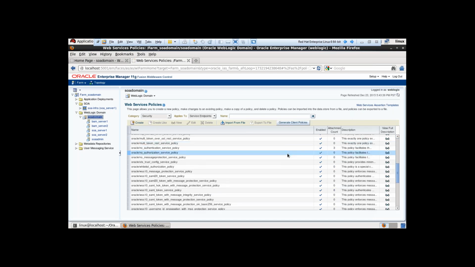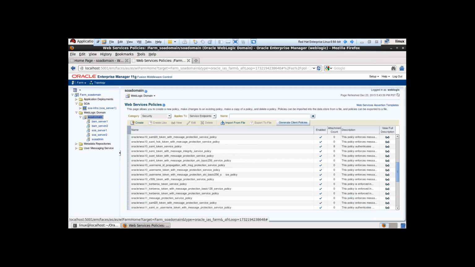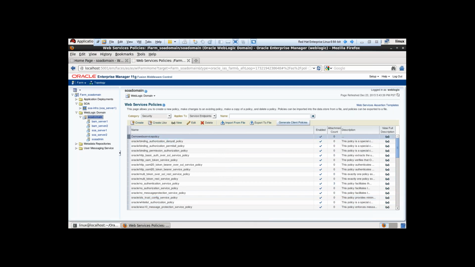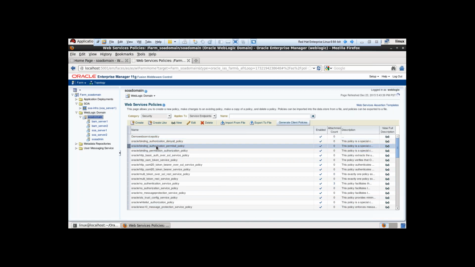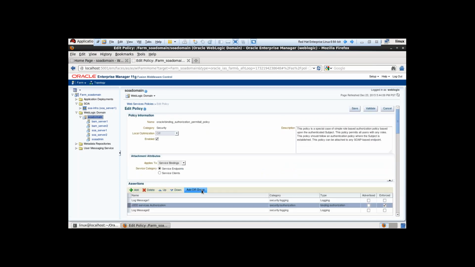Go down. See where it is. Web services policy. See, the demo web services policy is available. So this way generally you can create the policies. Whenever you want to edit the policies, whether custom, whatever I created as custom policies, or the existing policies, you can select the existing policy and click on edit, and you can edit the existing policies like this, for whatever reason you created them, such as log messaging and service authorization. So depending on that you can edit the policies.